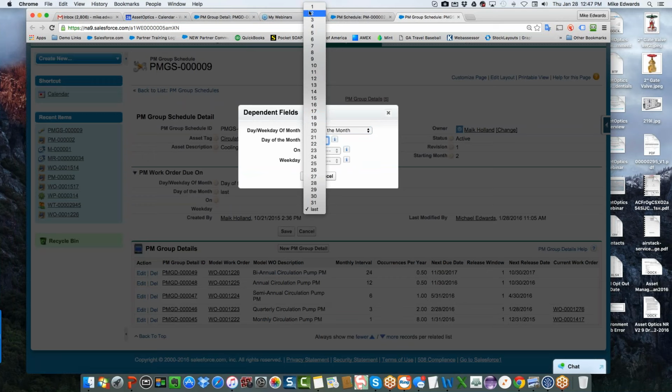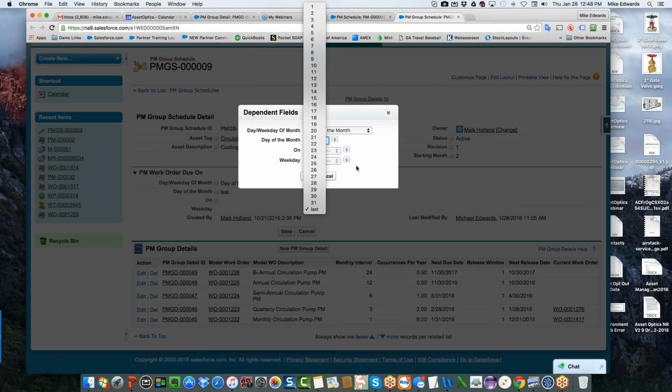So I can choose anything from the first day of the month, the 15th. I can choose any day, 1 through 31, or I can select last. Last is basically the same logic as 31. Because if you select 31 and there's only 30 days in the month, then it will make it on the 30th for the months with 30. If they don't have 29 in leap year February, it'll make the last equal to 29, or if it's 31 or 30. So fundamentally, last is the same thing as 31, 30, 29.